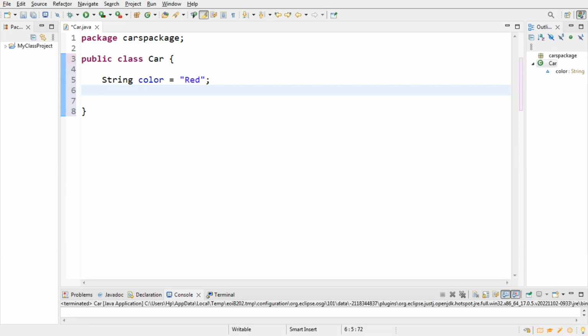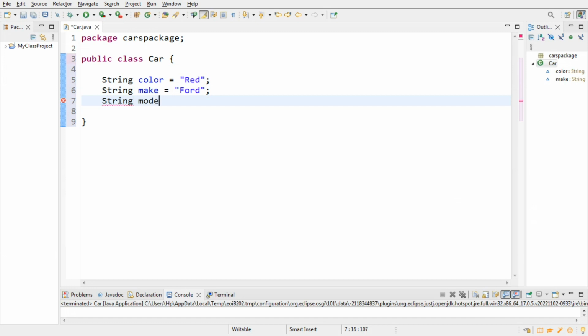Second one is its make, which is Ford. And the third one is its model, and the model name we have made is Mustang.